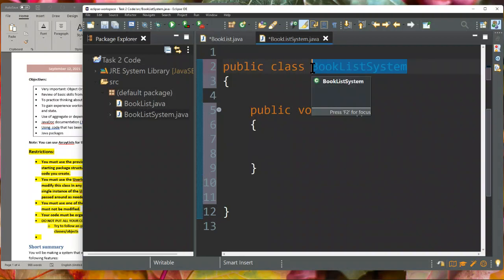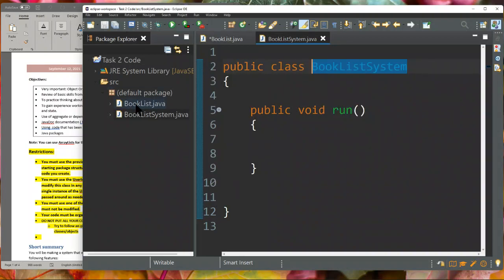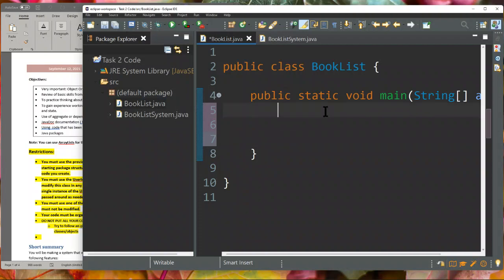So if we go back to our main, then our main just becomes instantiating an instance of that class, and then calling the run function.